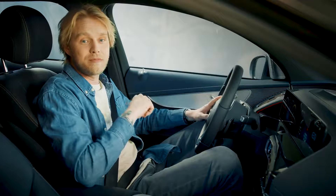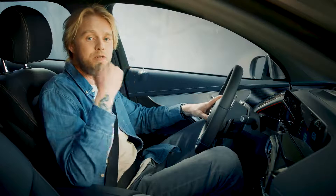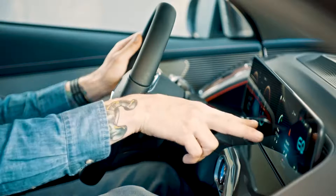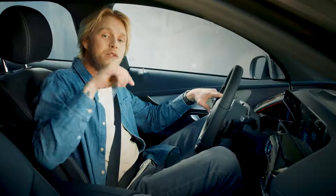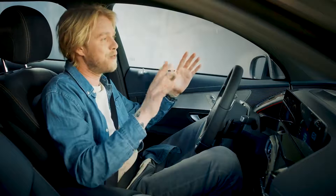And this is also important for another feature I really like — the V-pose. You can basically tell the EQC to do something by just shaping a V with your fingers in front of the screen. I taught it, for example, to navigate me home whenever I do this. And your passenger can also assign an individual action, like turning on their favorite radio station. They might be small features that don't really affect your driving, but smart functions like these make me feel like I'm driving the car of the future.